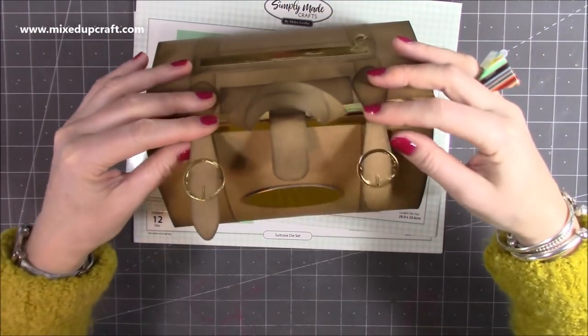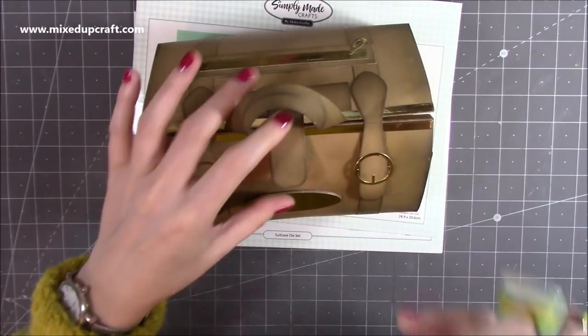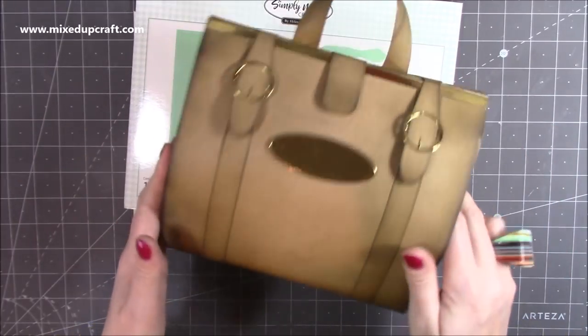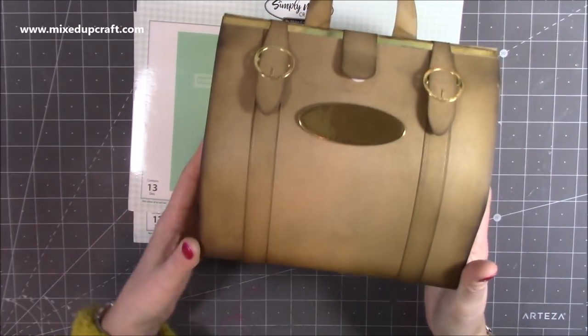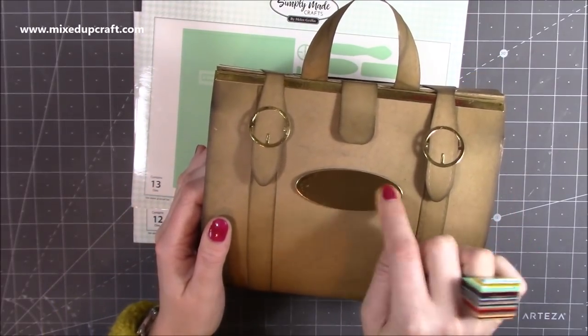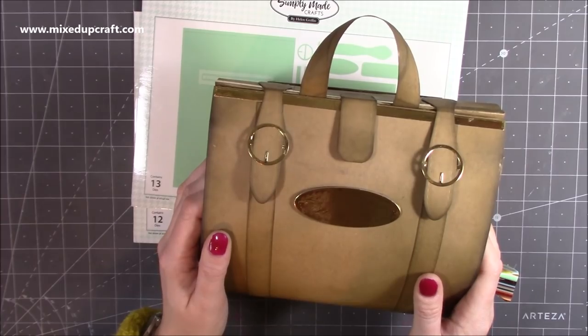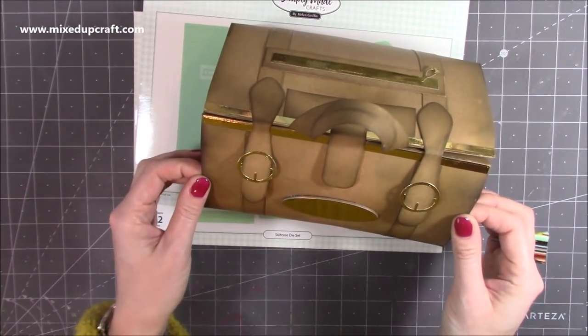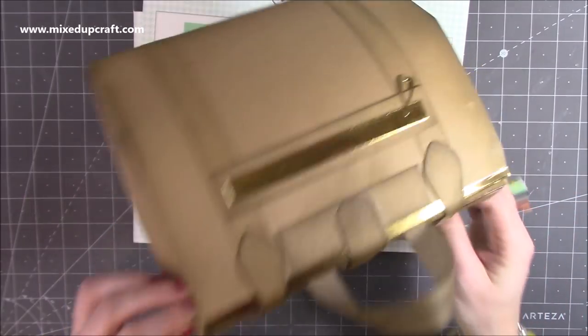So I have done this one with the real kind of doctor's bag style in mind, because that's just what I thought to do. I love that you could have the person's name inscribed on here. That's what I've kind of thought doing this. But I'm going to show today's using some really nice pattern papers just so you can see it in a different way. But look at all the detail.